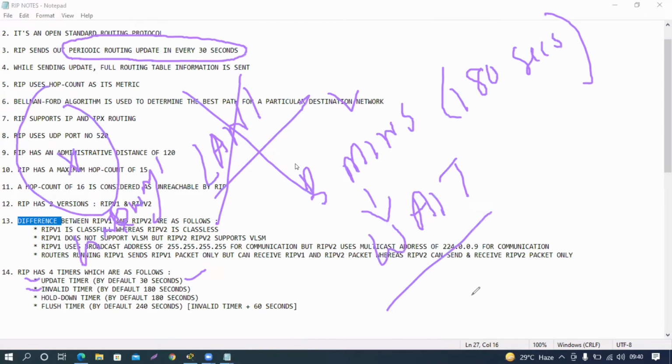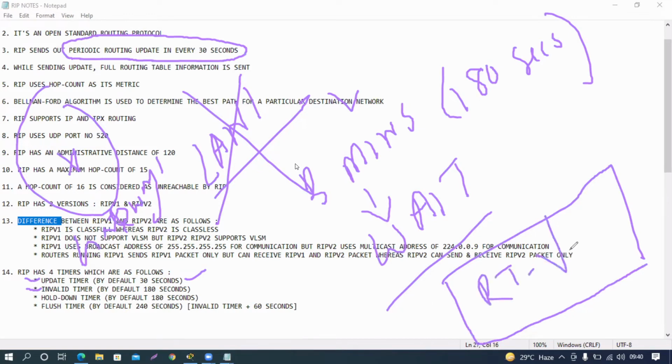Every single route that is in the router's routing table is valid information, containing the best path, and this best path information is always there in the router's routing table.